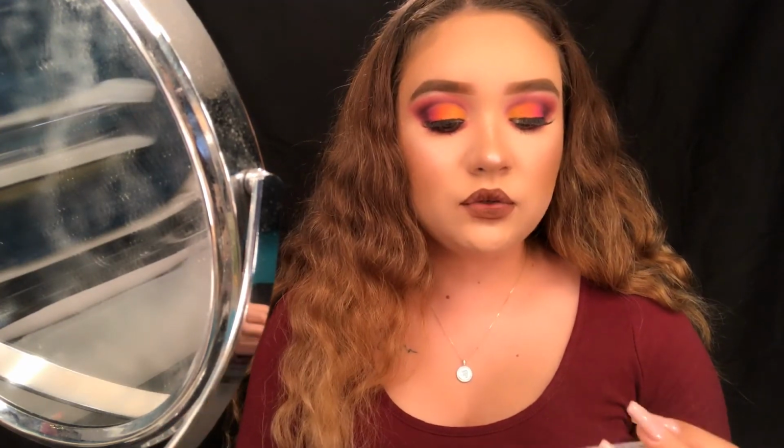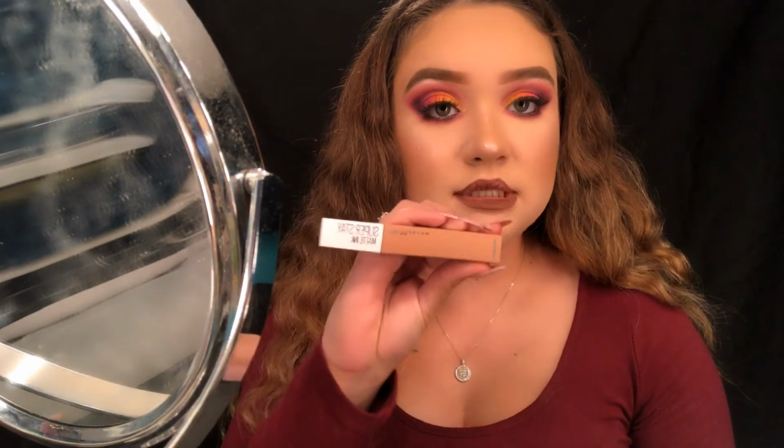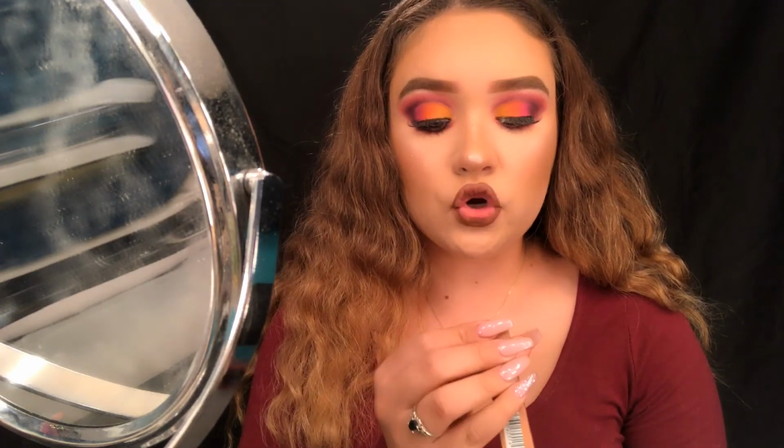For lipstick, I'm going to use the Maybelline Superstay Matte Lipstick in the shade Driver.